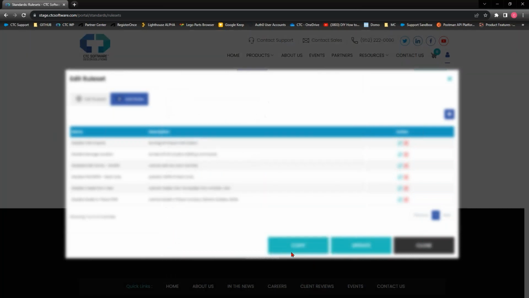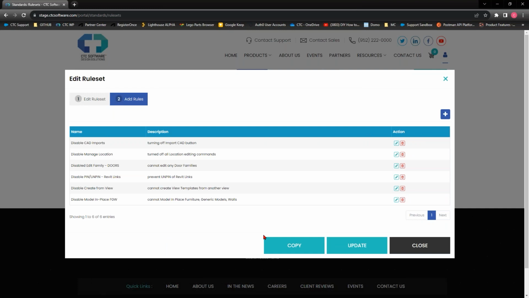So we can do organization level or company-wide settings. We can do project-specific settings or project type settings. Maybe all your healthcare projects have to use, you know, we work for a certain customer and we never use AutoCAD in that. Or maybe as an organization, I don't want people importing AutoCAD files. They can link them, no problem, but we don't want them importing them for whatever reason. You can prevent that from happening.